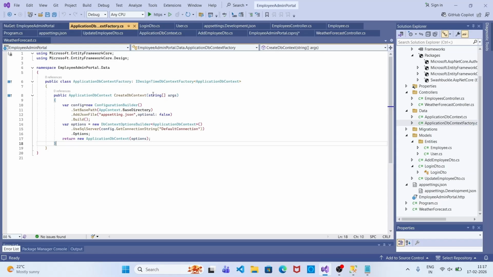Here DbContext factory is a class used only at design time, mainly for Entity Framework Core migration. Normally, .NET creates DbContext using dependency injection in Program.cs, but during design time, dependency injection is not available.